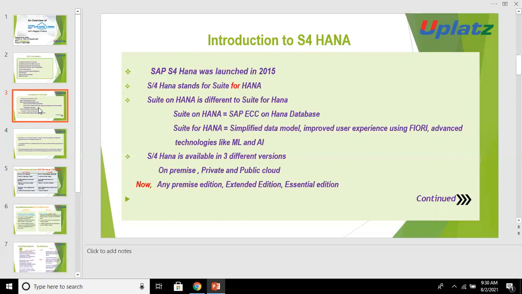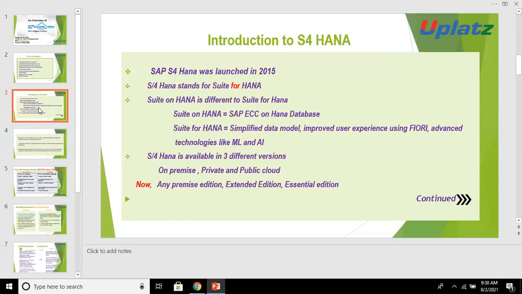But when you talk about Suite for HANA, the difference is big. Suite for HANA is a very simplified data model. That's why most organizations are now migrating from ECC to S/4 HANA. The data model of S/4 HANA is very simplified, and it has an improved user experience.